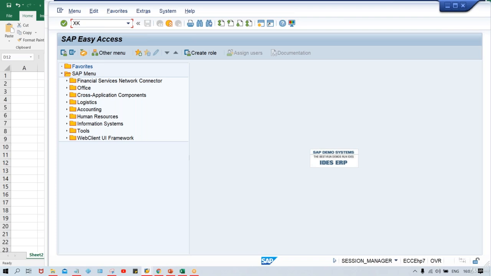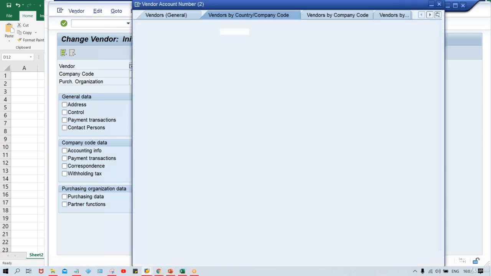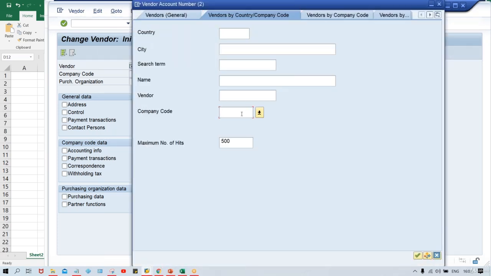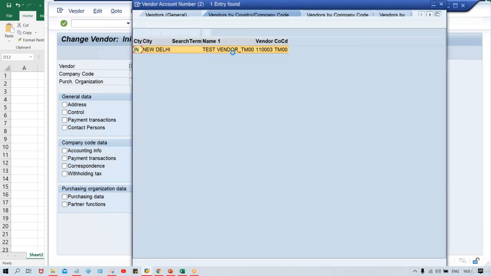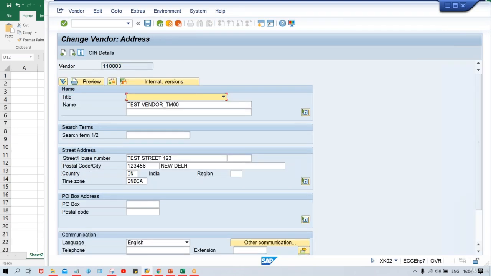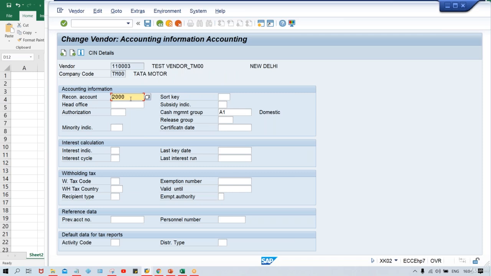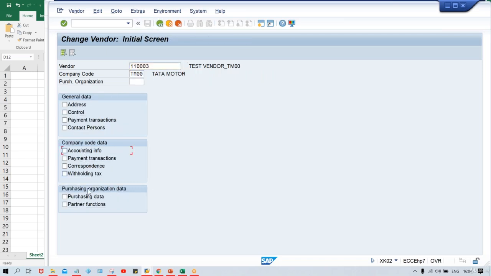We have already created the vendor master. Go to XK02. What is your vendor master number, guys? So that I'll have to check it here. Check what is your vendor master, give your company code. So this is our vendor master. And now if you click on the address tab, look here, we came to address. If you click on, let's suppose this tab, you will go to this accounting info information. In the same way, if you click on the withholding tax tab, then you should go to the withholding tax tabular.